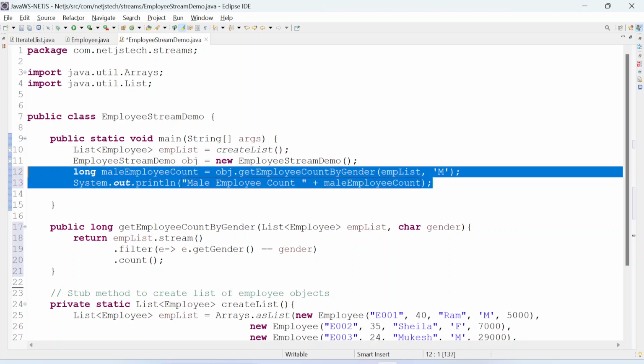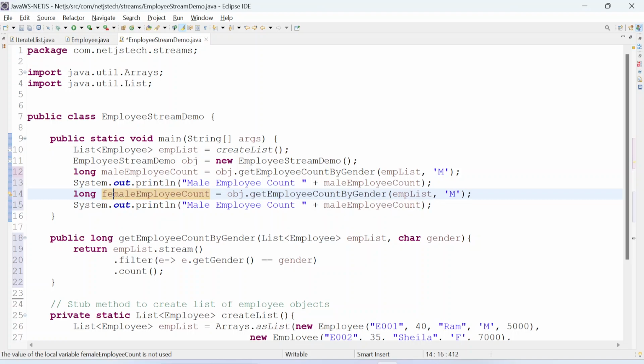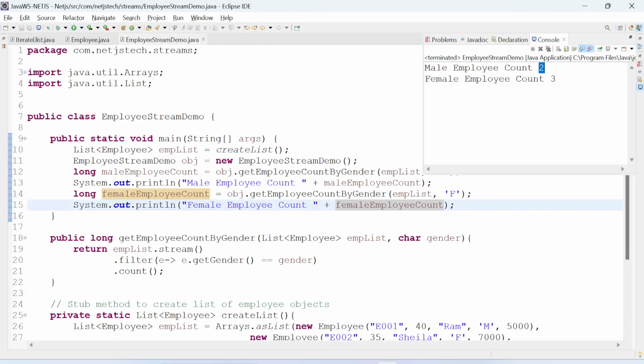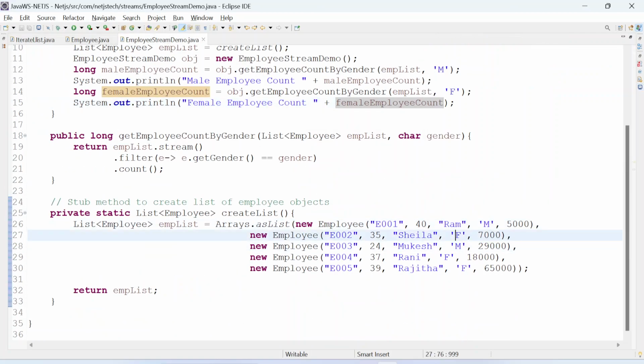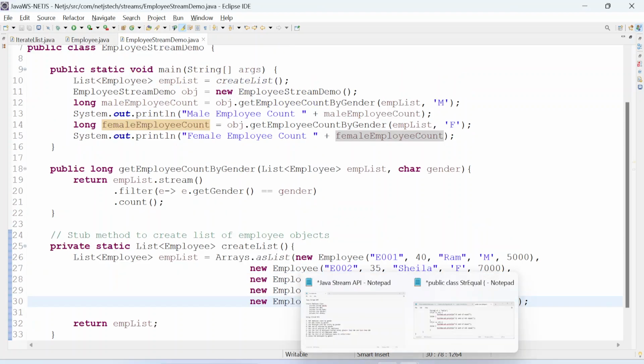Can do the same thing again and quickly change it to female, F, and here also. Now if we run it, we get the count 2 and 3, which is correct. So that is our first method where we get the count by gender using filter and count methods.